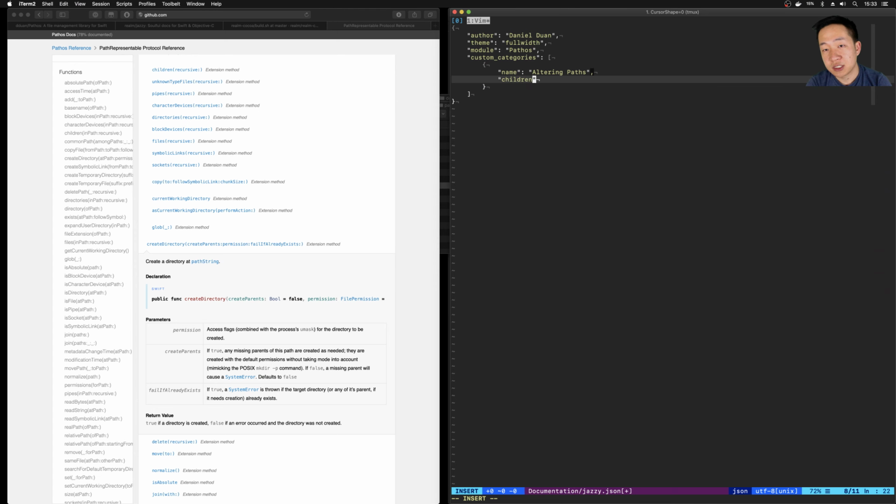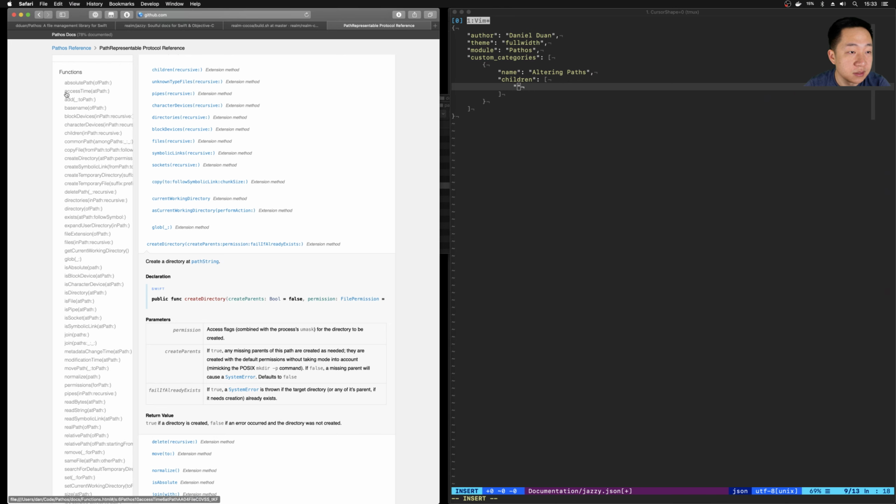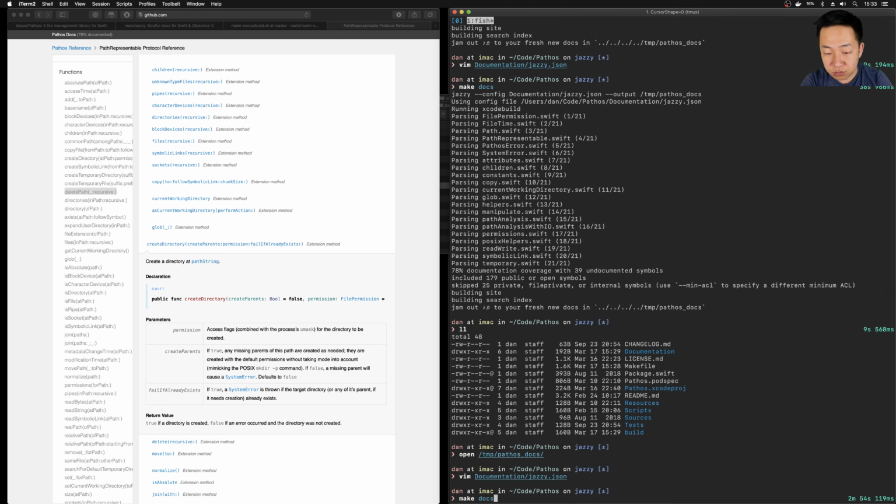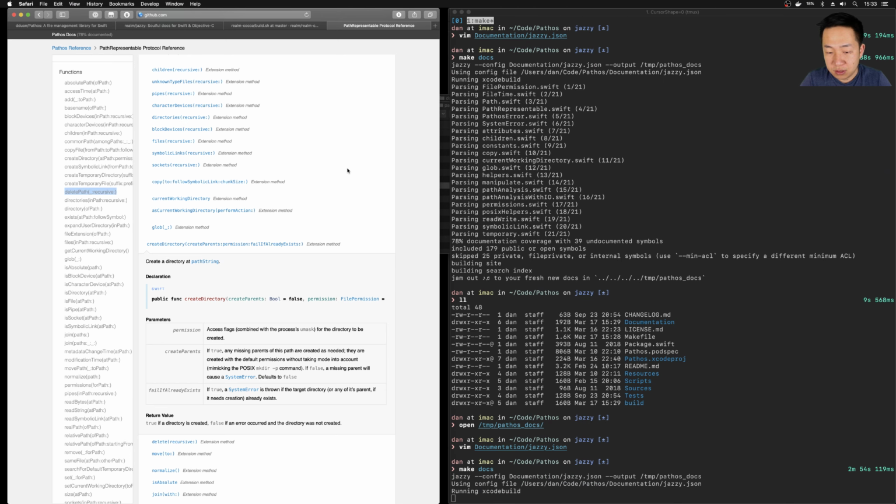And I think the next thing is children. Here you get to say, for example, the one I was looking at is the delete guy, delete path recursive. So that's the top level symbol name. So I believe if you just say this, it should successfully reference it. And now if I do generate docs, and we will refresh this page.